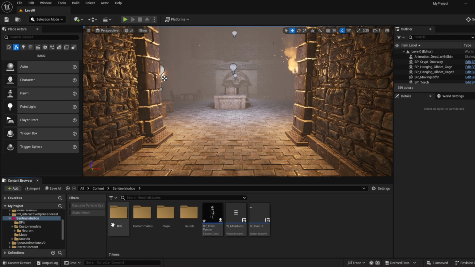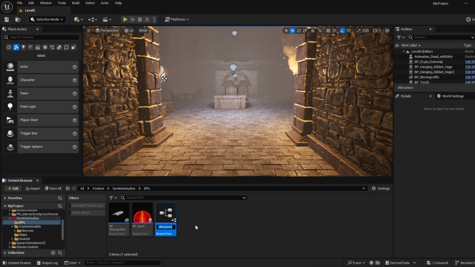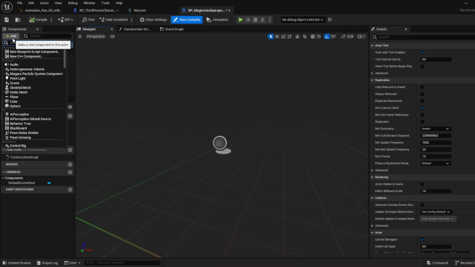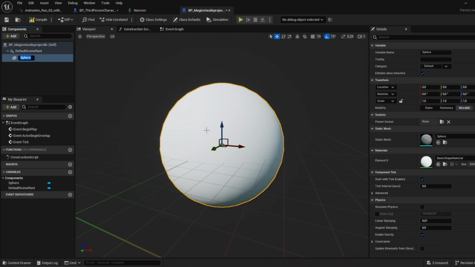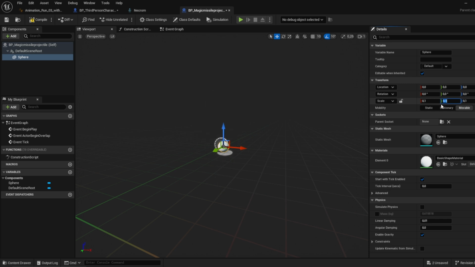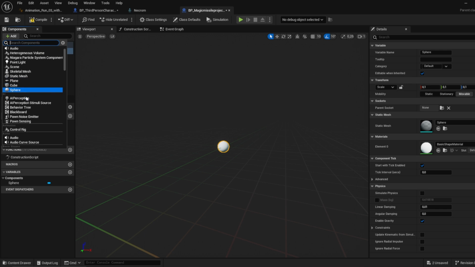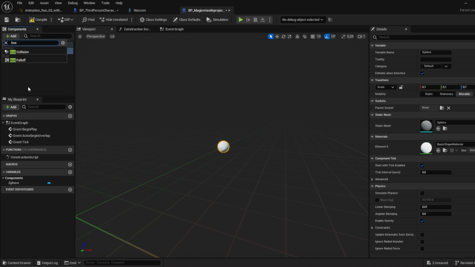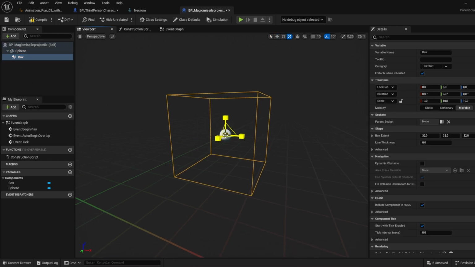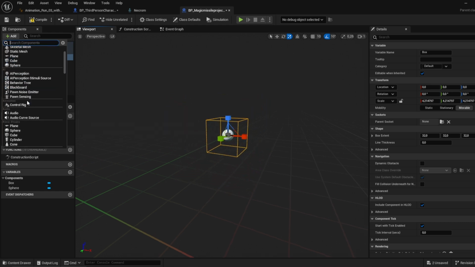So let's make a projectile. Go to BPs, right click, blueprint class, actor. Call it BP magic missile projectile. And this is just going to be, for now, a little sphere. 0.1, 0.1, 0.1. Put it in the scene root. And then around this sphere will be a box collision for the damage collision. You can also make a sphere collision, but it doesn't really matter.